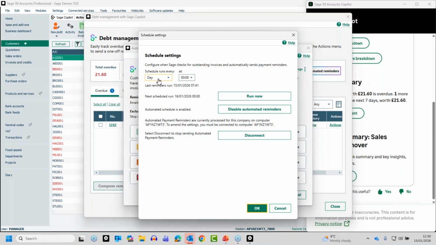But more likely, you might want to do it on a daily basis, and I would like it to happen automatically at a certain point of the day. So you can set that time as well. I think it's 1 o'clock in the morning by default. Something to be aware of.